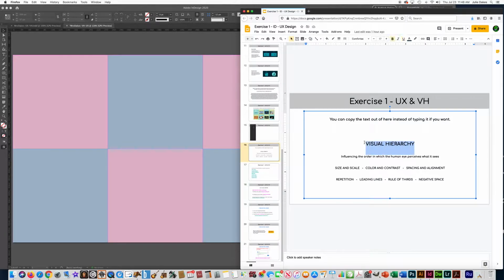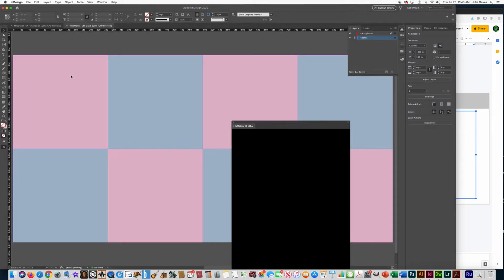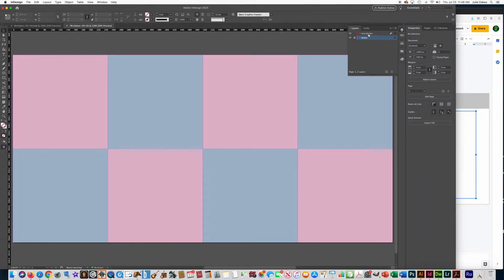So I'm going to highlight that and press Control C to copy it. Then you can go over here to your InDesign document. Make sure that you're on the right layer. So click on the text and photos layer. We're locking the boxes layer. And grab your text tool and draw a text box that doesn't really go all the way to the edge. Just kind of leave it just spaced out from the edge a little bit. So make your text box look something like that.